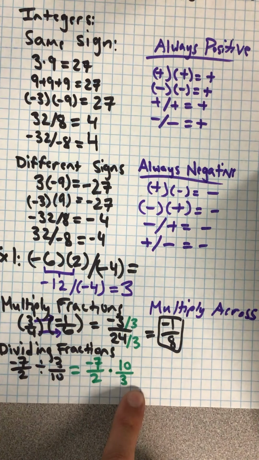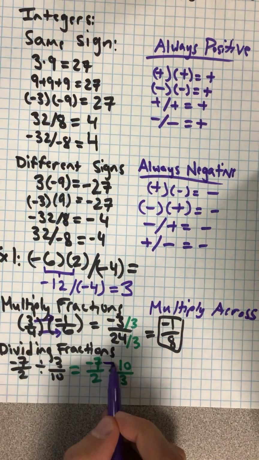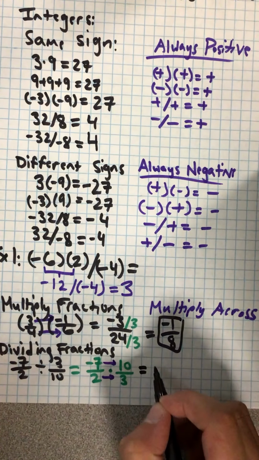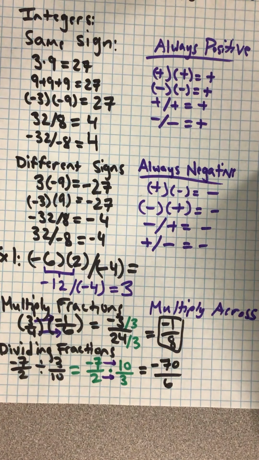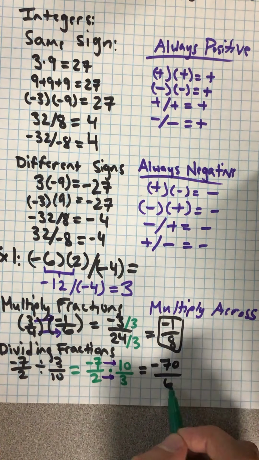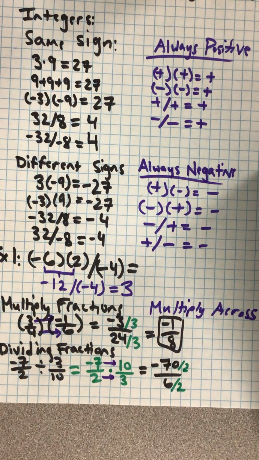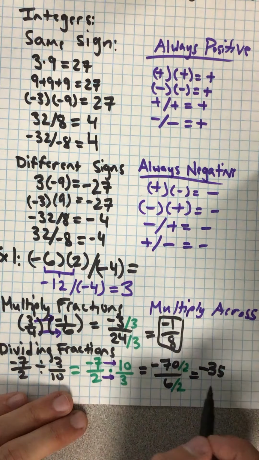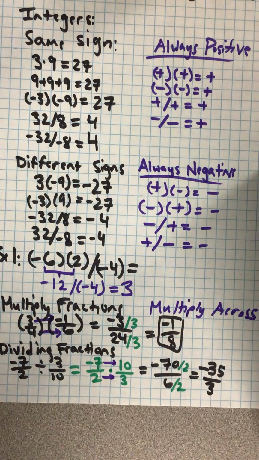So after you do the division here, or the multiplication here, you'll end up getting your answer, assuming you correctly reduce everything. So once again, we need to multiply across. 7 goes to the 10, the 2 goes to the 3. This gives us negative 70 divided by 6. From here, we're actually able to reduce our fraction a little bit because both of these are even numbers. We can divide both of them by 2. 70 divided by 2, half of 70 is 35. The negative sign carries along because that was a negative and a positive. And on the bottom, 6 divided by 2 is 3, getting us to our final answer.